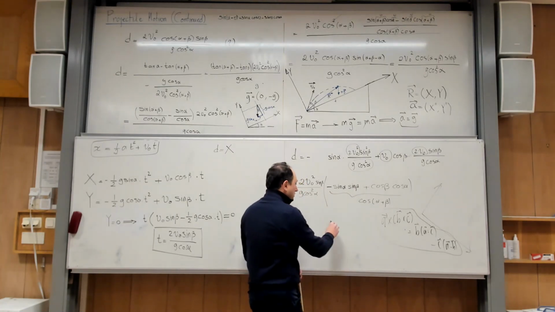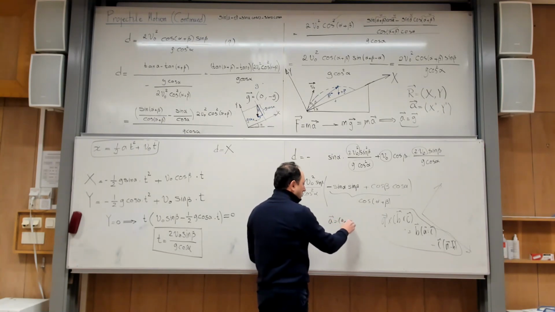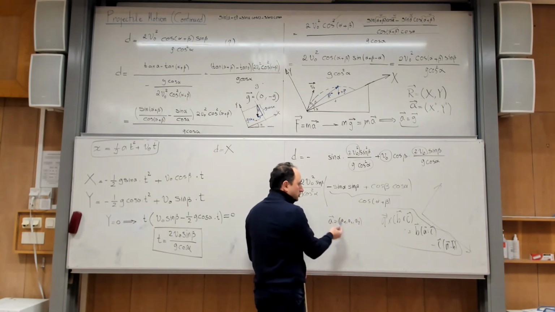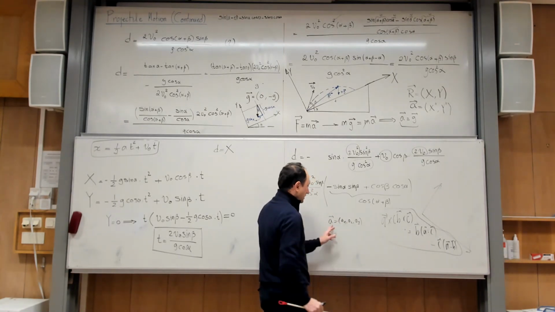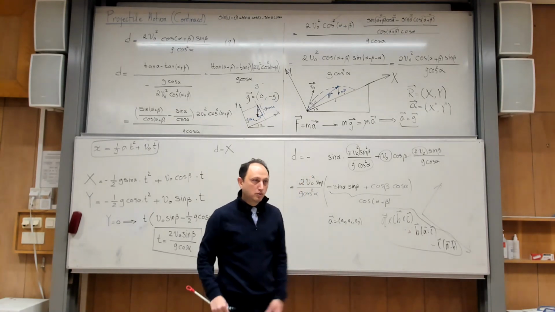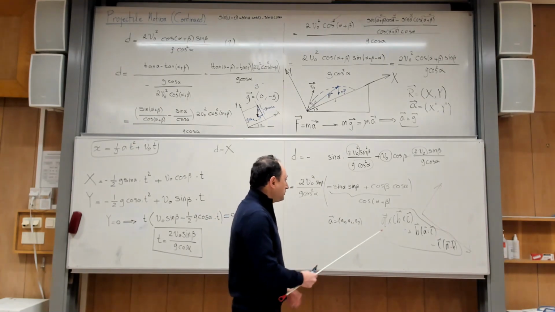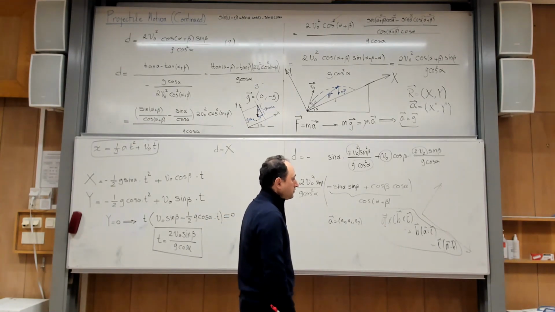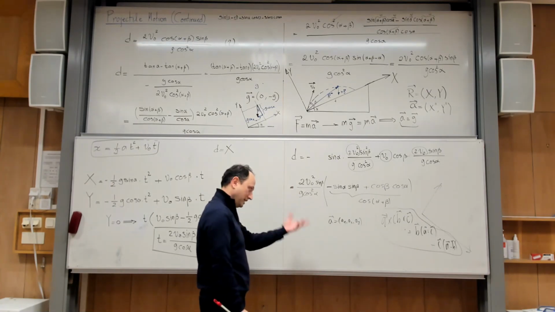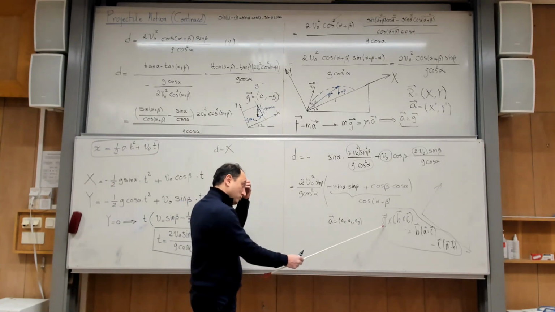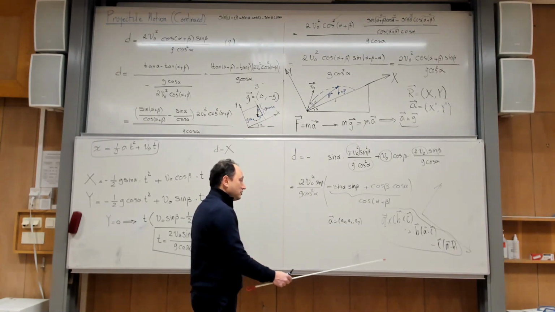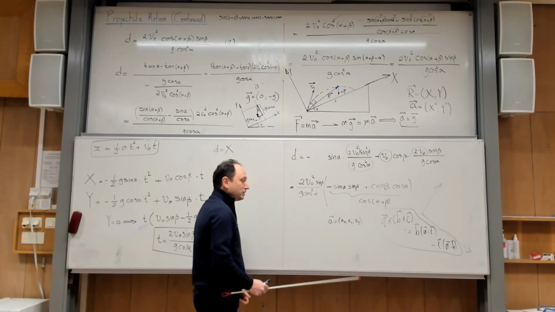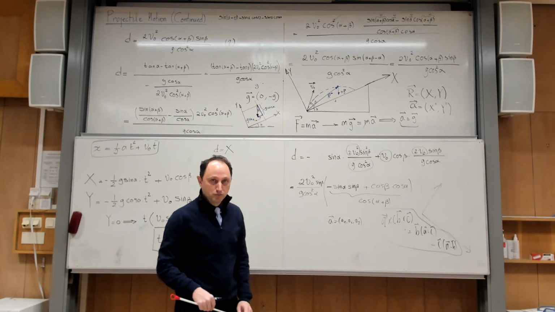Why? Because you take some components for your vectors, A1, A2, A3, and then for B and C the same, and then be patient and calculate the right-hand side according to the components, and do the left-hand side and compare. They become equal if you don't make any mistakes. So proving this from an algebraic or analytic point of view is super simple. It's a little bit lengthy. But by the way, my geometrical proof was also very lengthy. At least you see that for proving things analytically, you don't need to be that creative, but for proving things geometrically, you have to.